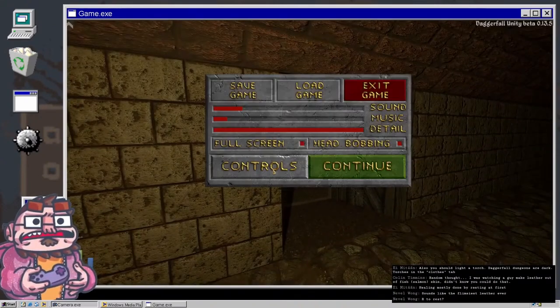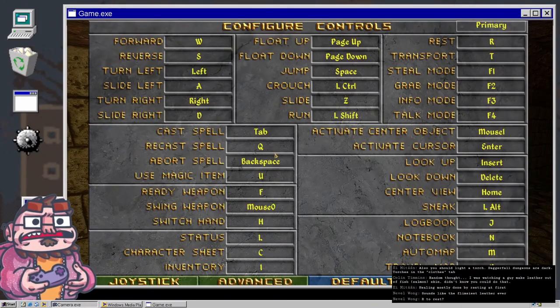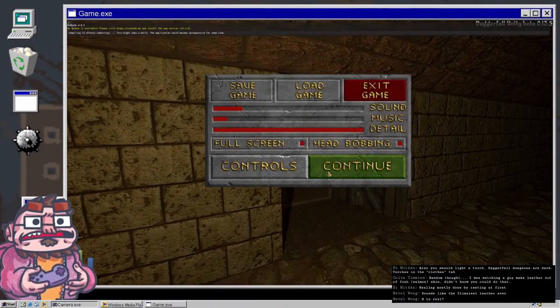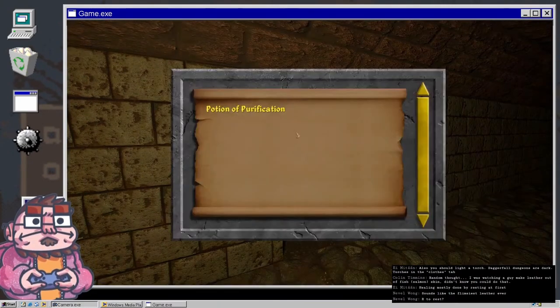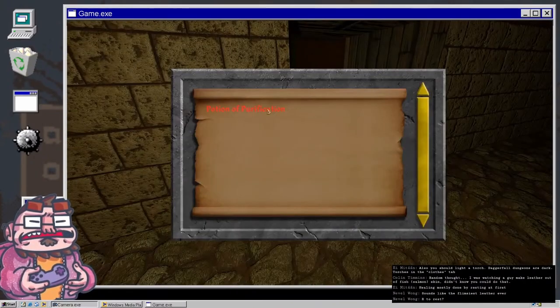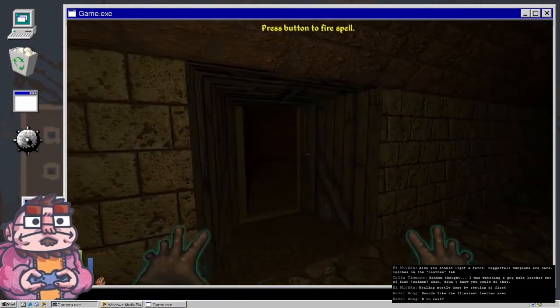So, how do I recast the spell? Q. Do I have a magical item I can use? Potion of purification. That doesn't sound... Is that a healing spell or healing potion, you think? I don't know.